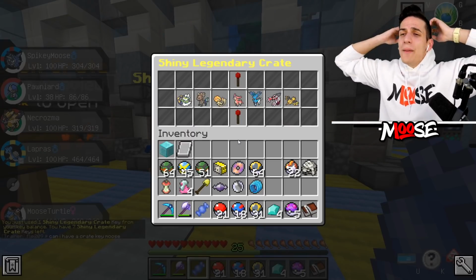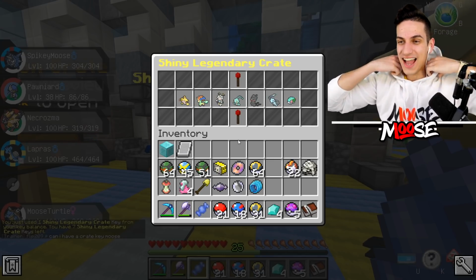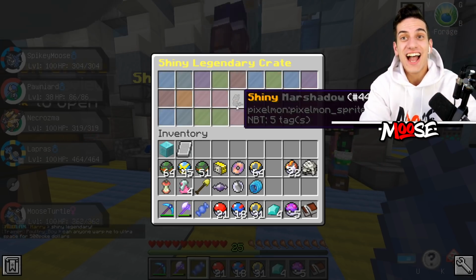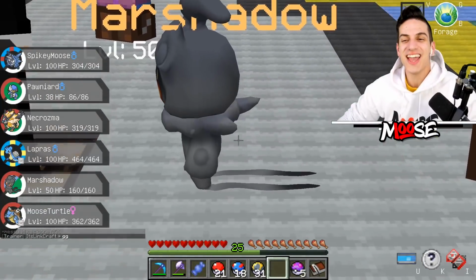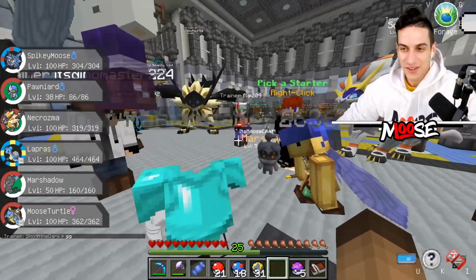Time to open up a shiny legendary crate key, bro. Let's see what we got. Ooh, a Marshadow. A shiny Marshadow, which is exactly the same as a regular Marshadow. But okay, I guess it's kind of like a weird flex, though. You know what I mean?